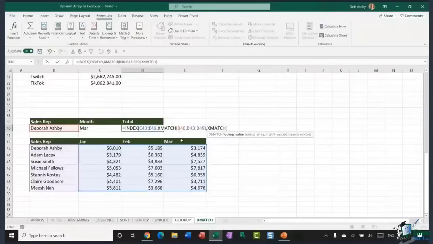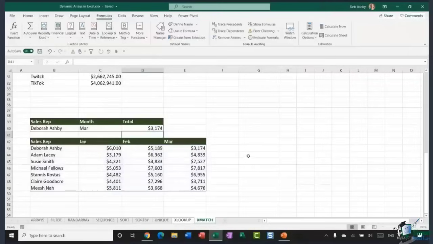So for this one, my lookup value is going to be the month, C40, comma, and where am I searching for this? Well, this time I'm looking in a horizontal array, C42 to E42. Now, because I've got two open brackets in here, I need to close off both of those, hit enter, and it pulls back my answer.